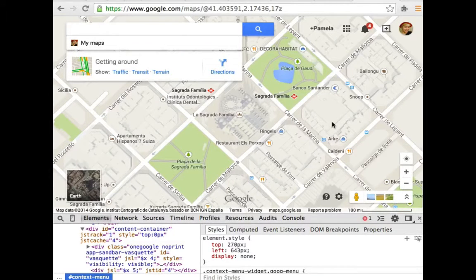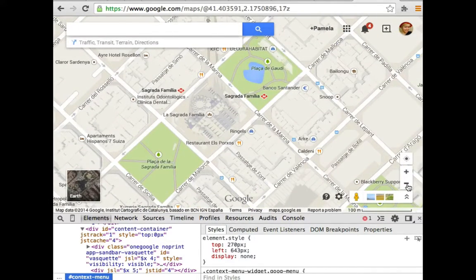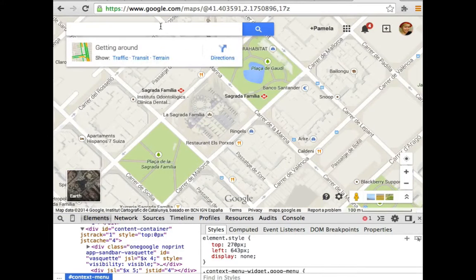Let me show you an example of CSS position and z-index in the wild. Google Maps. Probably most of you have used Google Maps or some sort of online mapping service before to help you find what you're looking for. And these things are just really cool. We can browse around and we can zoom in and we can zoom out and we can look for things.